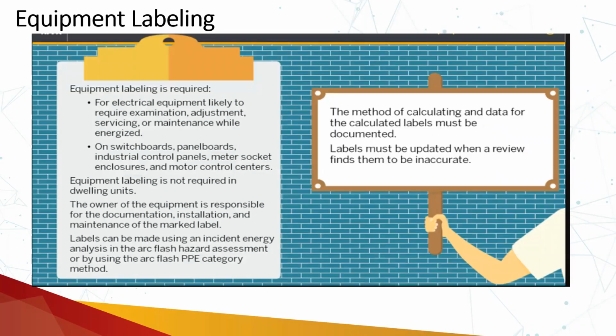One thing we have to remember is that if we are performing an incident energy analysis method, there is a requirement that the incident energy analysis needs to be updated, revised every 5 years. If major changes have happened in the system, some transformer or generator has been added or removed, those changes will have an impact on the incident energy of the system. So that's why it is recommended that the arc flash study be performed quickly. Otherwise, it's a requirement that the incident energy analysis be performed once in 5 years.